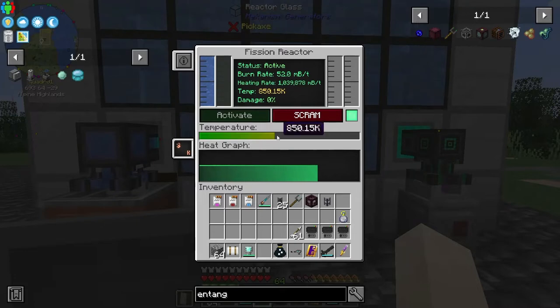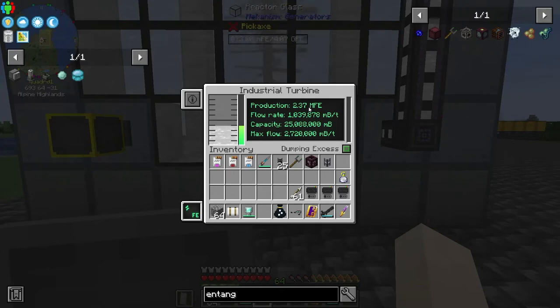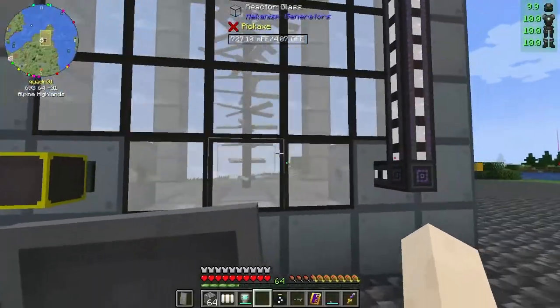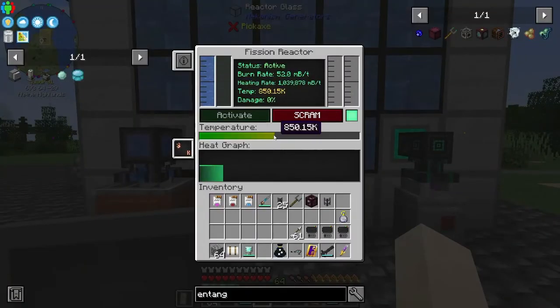It looks like the temperature is stable. It's doing 1 million millibuckets and doing 2.37 million FE a tick. Huzzah! And this guy, it's just pulling everything out. 2.3 million FE a tick. Oh, that is so good. I guess this could be a lot smaller if I needed to, you know? But everything is looking okay. The temperature looks okay.